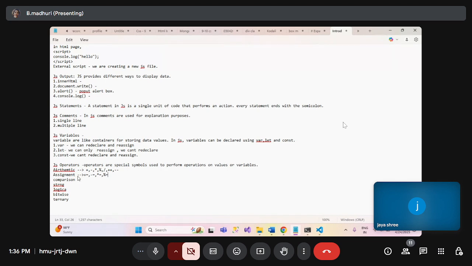So next, coming to the comparison operators. What are comparison operators? They are used for comparison, meaning equal to, strictly equal to, greater than, less than, greater than or equal to, less than or equal to, and not equal.